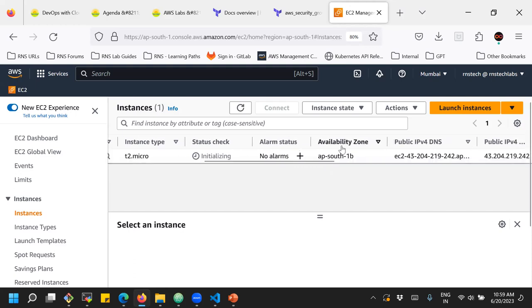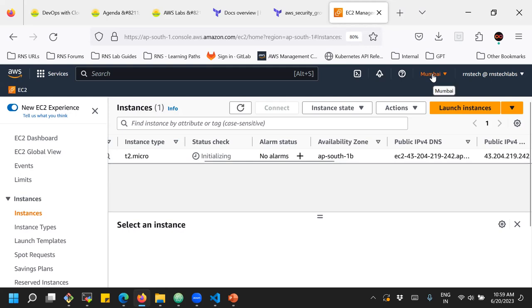No alarms defined. And the availability zone, as we're saying, an availability zone is one data center. You see now it has been launched in one of the availability zones. What is that availability zone? AP South 1B.